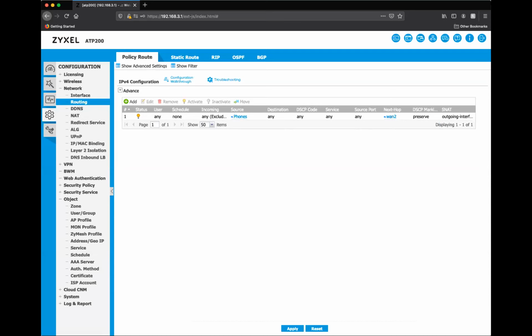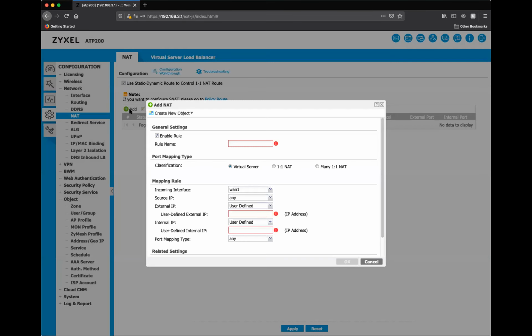Okay, so there's another question that comes up. Why is there two ways to specify the external IP address? For instance, source IP address and external IP address. How are they different? Why do we use both? So I believe you're talking about this section here, correct? Where you have the option of doing both the source IP and the external IP address.